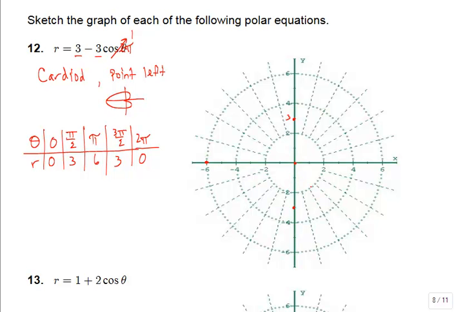Now that's only 4 points, and they're nice and lined up, but if you remember that this is that cardioid shape, then you know kind of how you should be connecting them. This is going to come along here like this and go like that. And if you wanted more points, you certainly could plot pi over 3s, pi over 4s, pi over 6s to get some of these arcing points over here. And you can plot any more additional points that you want. But if you already know that this is supposed to be heart-shaped, then it's pretty easy to figure out what it should look like, as long as you get those 4 basic corner points in place.